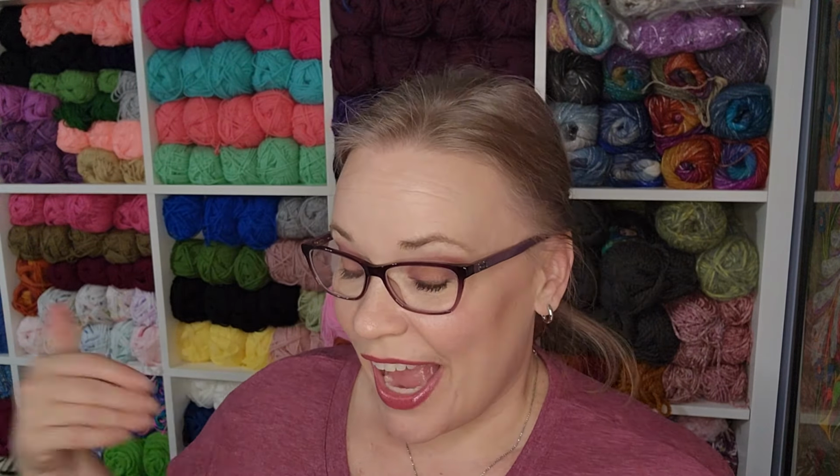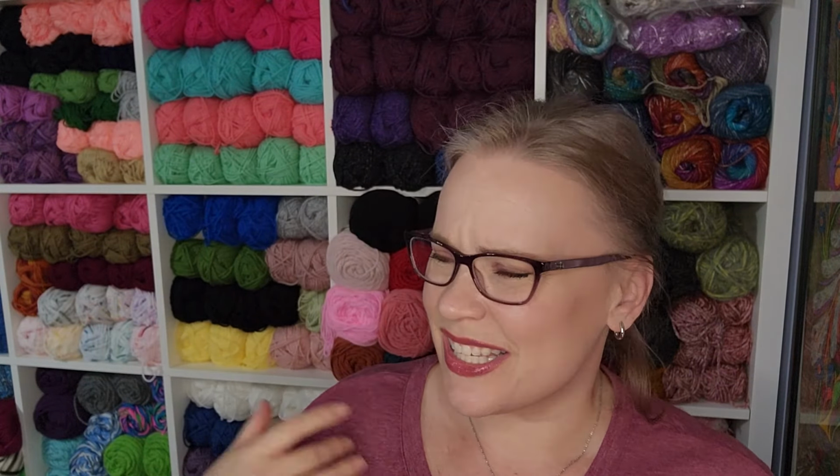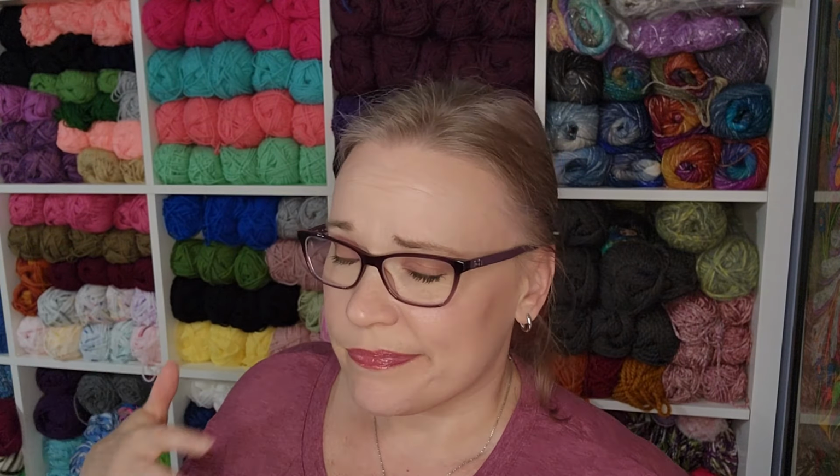So anyway, Escherite shawl and socks are up next, but we do have 2 finished pre-2024 projects. I also have things like this, the corner to corner scarf and stuff like that on the list that might get picked up. They're just kind of hanging out. I don't know. We'll see.